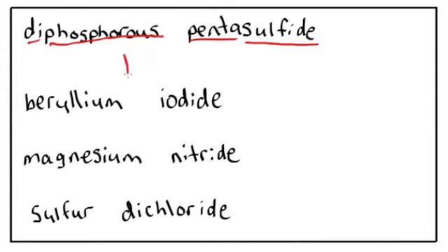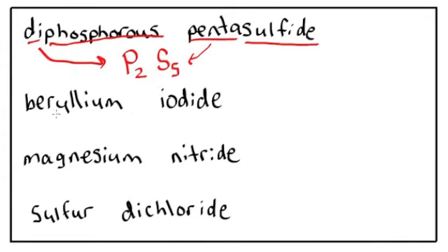So I have phosphorus, and I have two of them, di. I have sulfur from sulfide, and penta is 5, so I have 5 of them. So it actually tells me my formula, 2 phosphorus, 5 sulfur, and I can write it straight there. Very convenient, but it's not used very often, so don't fall in the trap of naming everything with dis and pentas and tris, because we don't use them very often.